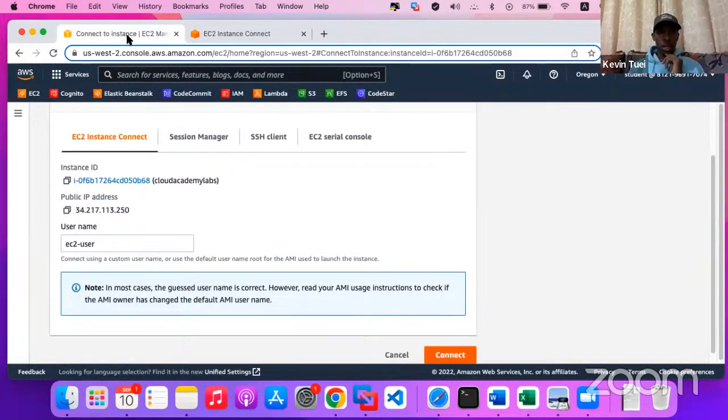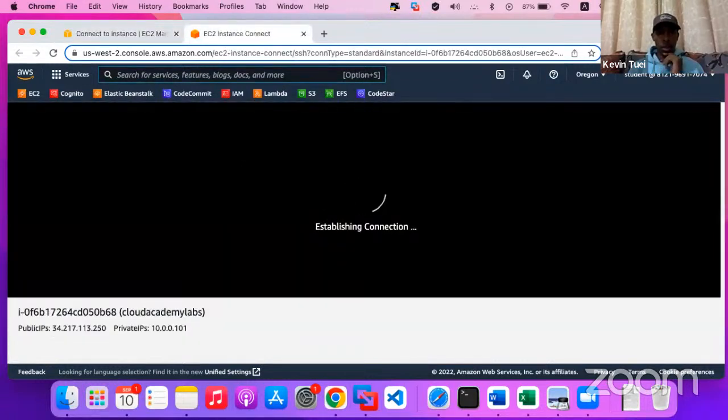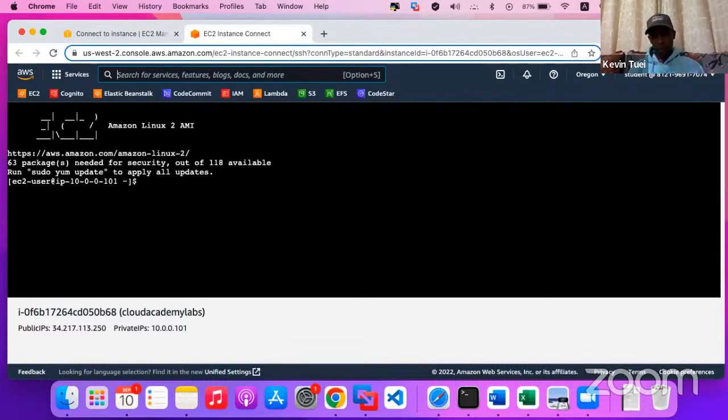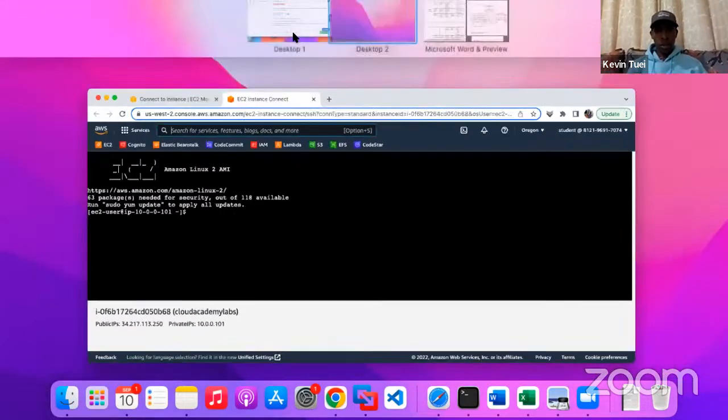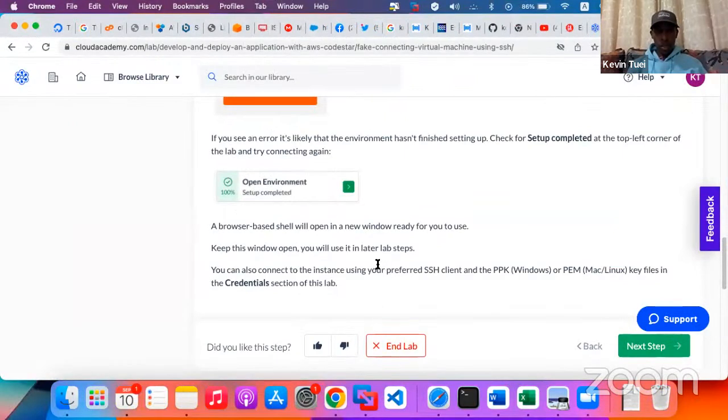Let it establish the connection. So the connection has been established. We are on the terminal prompt. I'm going to keep the window open because we're going to use it in the other steps.